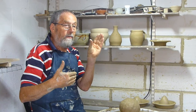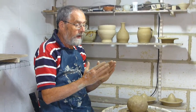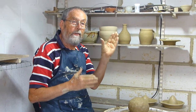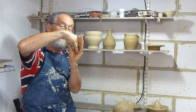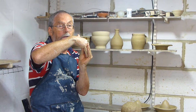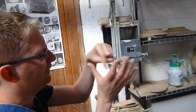So what I've done for many years is I will throw the top of the pot so that it's got a rim that's very sharp, like so. The bottom of the pot has a rim that's got a V notch in it. So when you put them back together again, you've got a join like that, which when you re-throw it, makes a very strong join. So you're looking for kind of a subtle V, because if it's a really big gouge, then you'll end up with a big bulge in the pot, won't you? So you want it to be quite a gradual one.